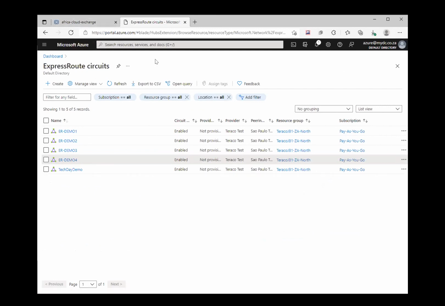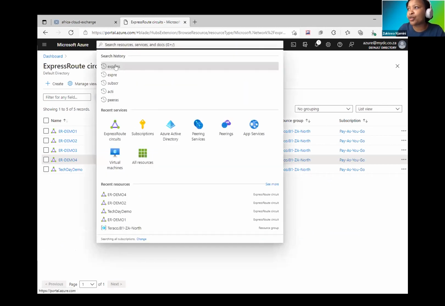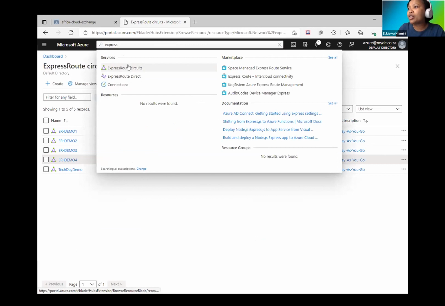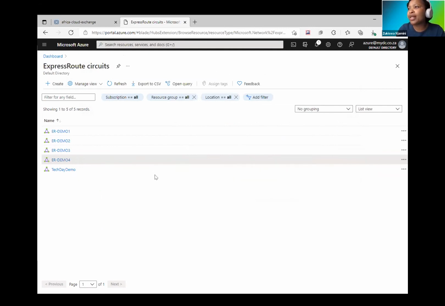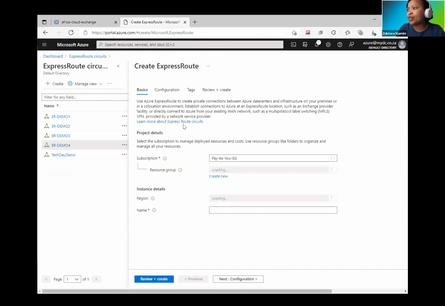Okay. Let me start with the Azure portal. As Vince said earlier, you would sign in and search for ExpressRoute. You click ExpressRoute Circuits, and that will load. If you already have existing circuits, those will load. But if you're planning to create a new one, there's an add button on top. You click add, and it's going to load. Let's give it a few minutes while it's loading.